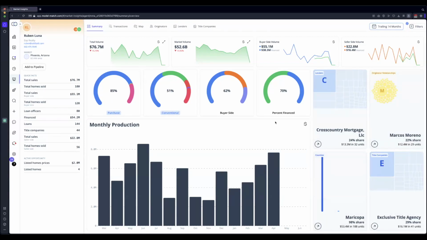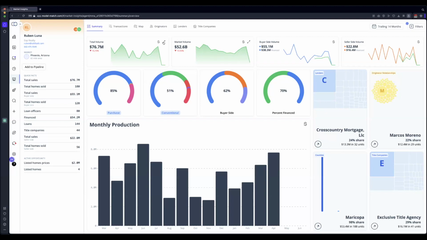Before I jump off of this screen, what I really love about this is the total volume and market volume. Okay, so you can toggle over to units, hover over that icon right there, click on that. It'll switch over to units. You can do the same thing for market volume. Remember that market volume is using this market that we have over here. What's their territory? We look at their territory and we give you a volume, and of course we give you units as well.